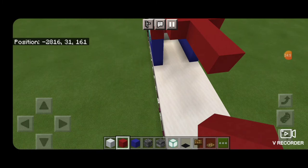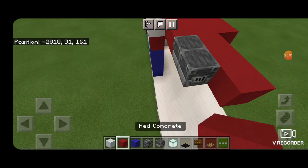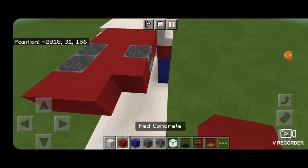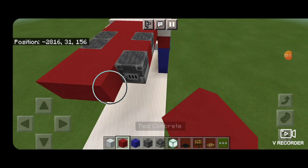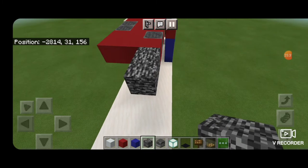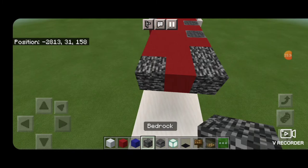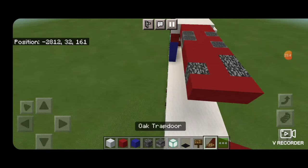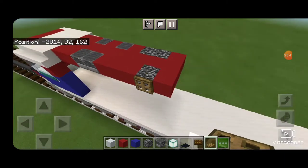On the conductor side it goes two sideways blast furnaces then red concrete. It's asymmetrical on this side: sideways blast furnace, red concrete, sideways blast furnace. Then another row of three red concrete behind that. On this side a row of two bedrock, two red concrete in the middle, and on the other side one red concrete one bedrock. Then another row of three red concrete behind it. Come around on this side and close a trap door over the bedrock — we don't need that one on top, that was a mistake.